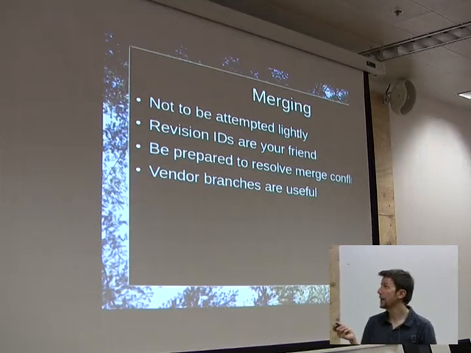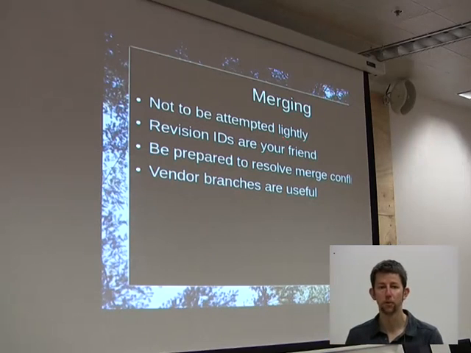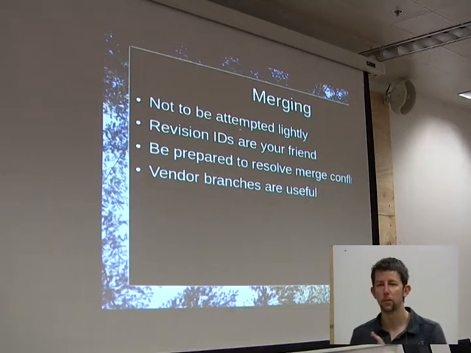Subversion merging, it has a merge command, but it doesn't do things like automatically keep track of which changes have been merged already. You need to keep track of that yourself in the revision description. So you might say, I'm doing a merge that has the basis of revision 1, 2, 3, 4. And that way, when you do a merge in future, it will actually tell you, when you do an SVN log to see what's been done to this branch, you'll see that particular sets of changes have already been merged, and so that you only need to merge changes in revisions more recent than the last one that was merged.